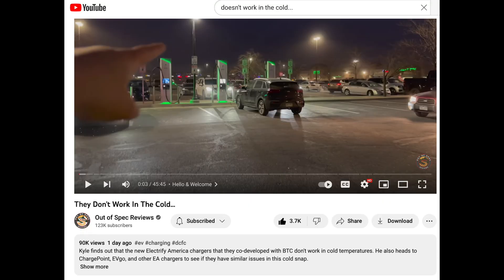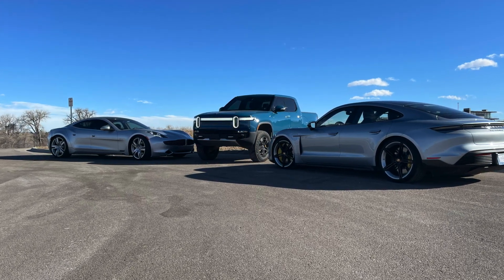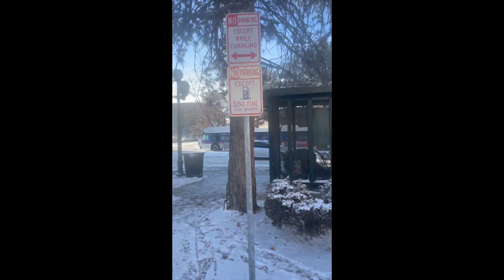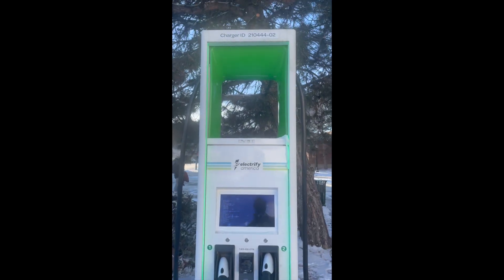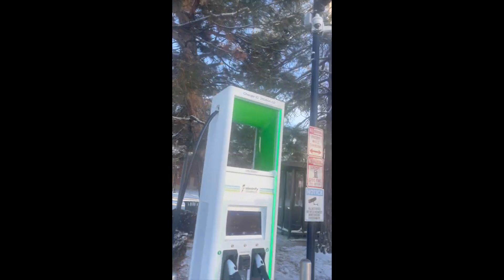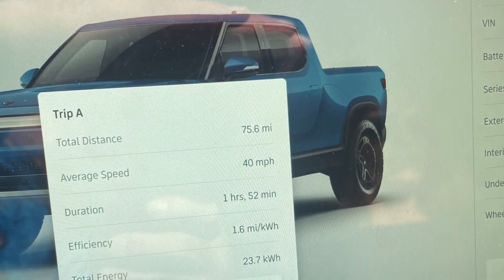I want to thank Kyle for bringing attention to this issue. What he does at Out of Spec is really a service to the whole EV industry. Electrify America, I hope you take this in the spirit that a defect is a treasure — this is a problem, and if you can fix it, we will be grateful. I have a contract with you through Porsche where I'm counting on you to be available for road trips, and on the Rivian I count on EA for a lot of those road trips too. I want to be able to go up to the mountain and enjoy the snow and skiing and snowshoeing, but I need to be able to count on the fact that in cold weather I can get back home. EA is a very big part of that equation. These units do work here, but that's one out of four at most stations, and EVgo and some slower ChargePoint are also still working. But this is a problem you have to solve. While I was out and about, I did check my range and I'll be sharing that in a future video.